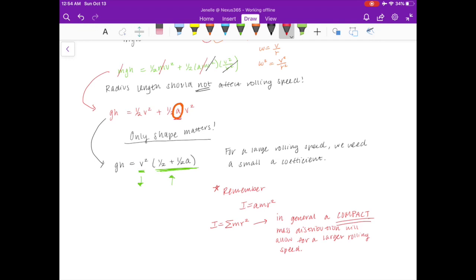So now that you are more comfortable with the moment of inertia, I want you guys to think about this final question. Why is it that ice skaters start spinning much faster when they bring their arms towards the center of their body? Hint, this has something to do with last unit regarding conservation of momentum.